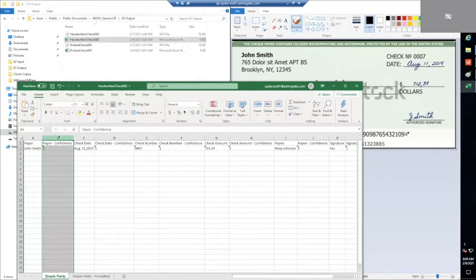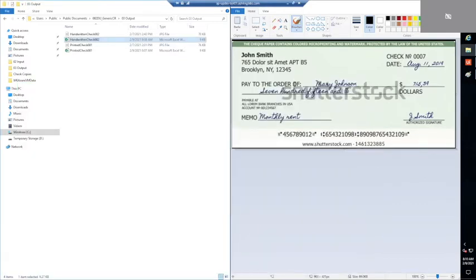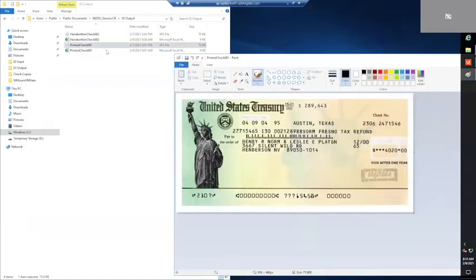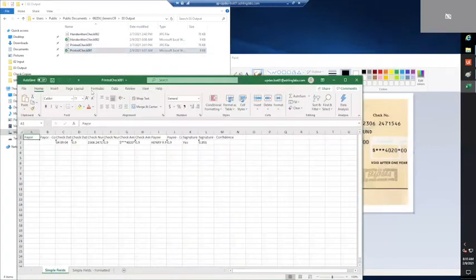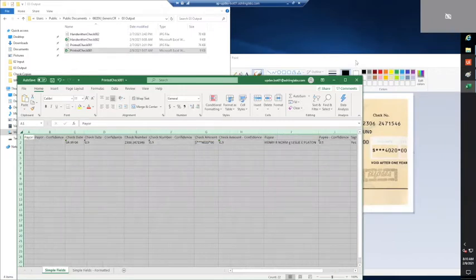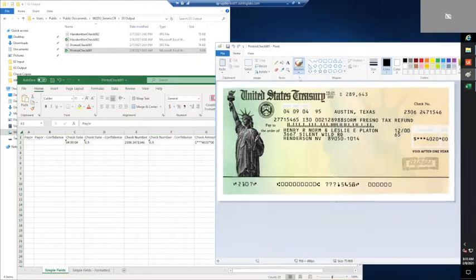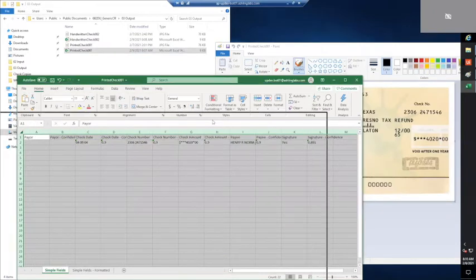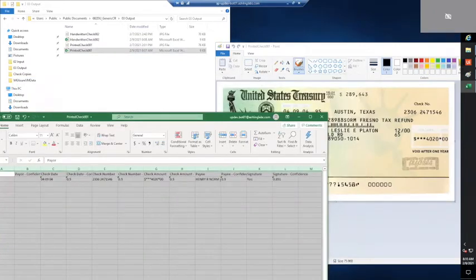However, if we did not kick this to Action Center, we'll see this in the printed check, the confidence will not be set to 100 for all the fields. So now if we open up the printed check, you can see right off the bat, it looks like it had a little bit of trouble with the payor, which is this field right here.